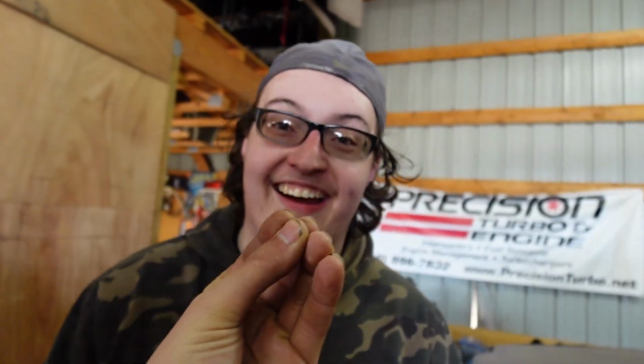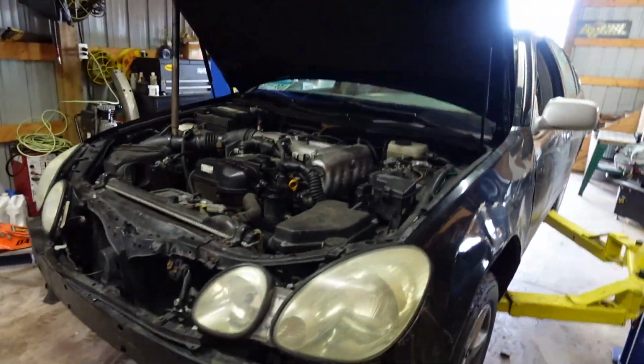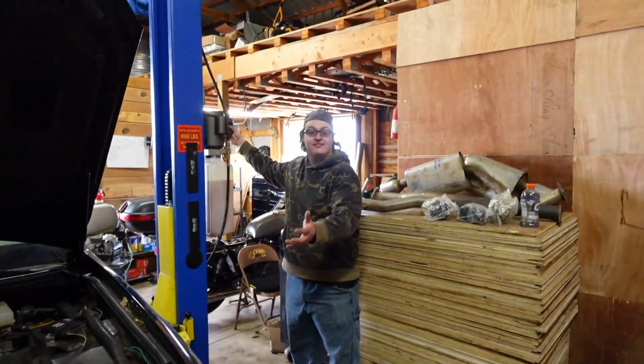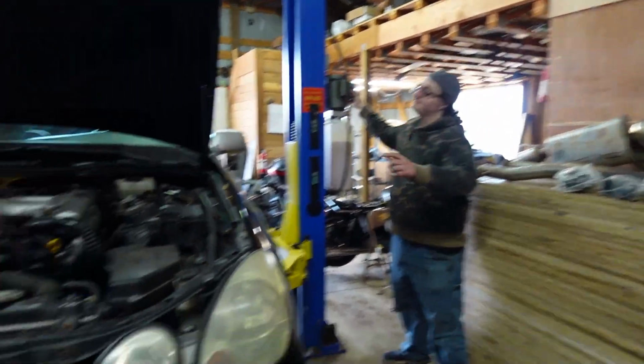Don't give me that look. Lift the car. You're in the way. Don't give me that shit about this being not stock. I customized it. Not stock. Broken and not stock are two different things.